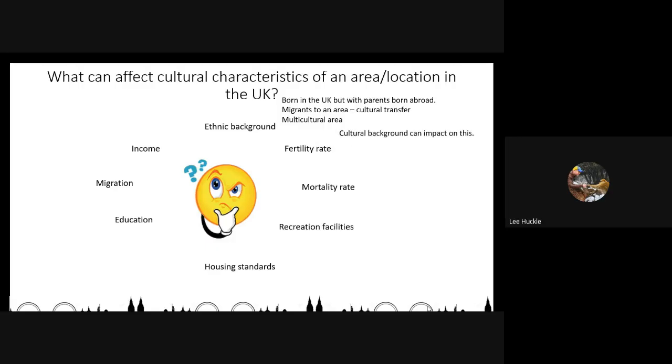Now, if we look at the fertility rates, that's heavily linked to culture and ethnicity. The cultural background of a person can impact on the fertility rate. Often when we get migrants coming to a city such as Yangon, they tend to be younger people, and they will have more children. The fertility rate for those people will be higher.